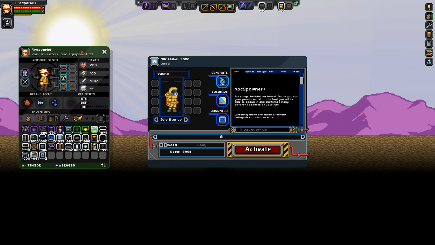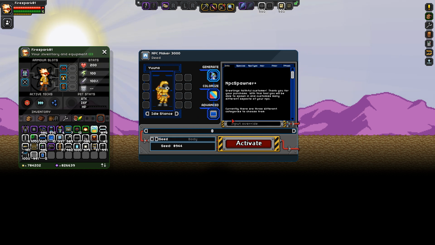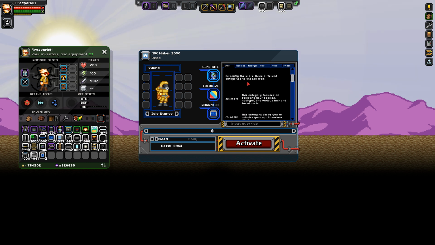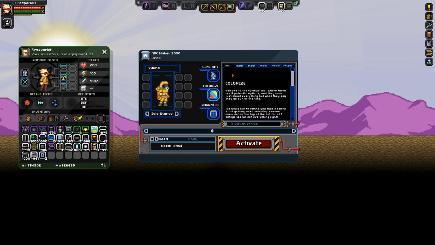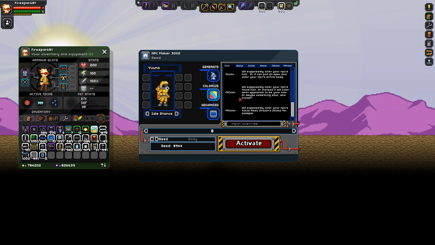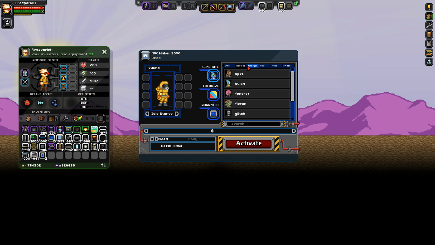So here's what the NPC Maker 3000 interface looks like. Don't let it overwhelm you. We're going to go over pretty much everything you need to know today in this spotlight. There, however, is notes and info for everything you may want to know on each of these tabs. So you can see the generate has info, the colorize has info, and the advanced has info. So it tells you everything you need to know. All you have to do is read that, but we're going to go over all the little odds and ends today, because who wants to read? That's what FireSpark's here for.